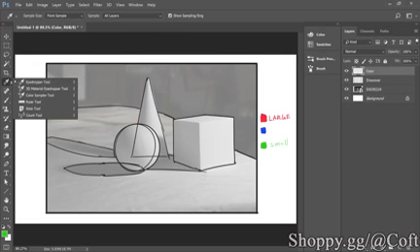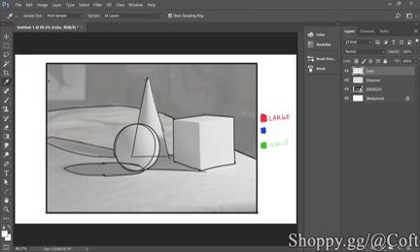So over here, or for me it's I for the shortcut. And whatever color you touch with the eyedropper tool, that's the color that will be chosen. So this will be for my medium shapes.